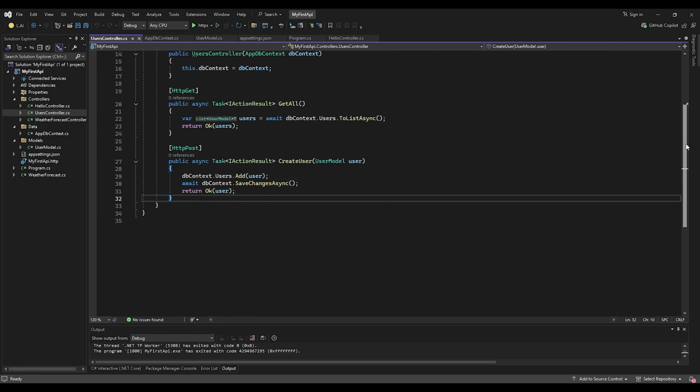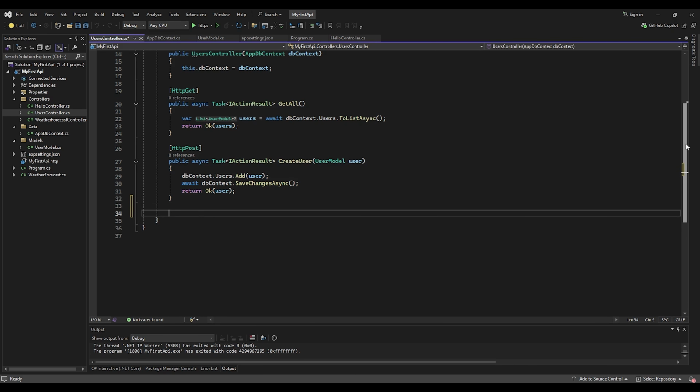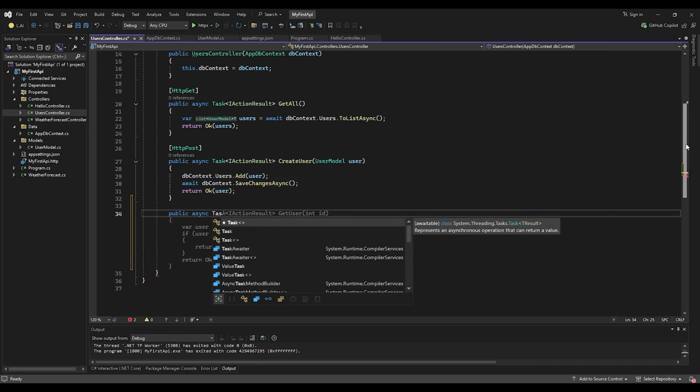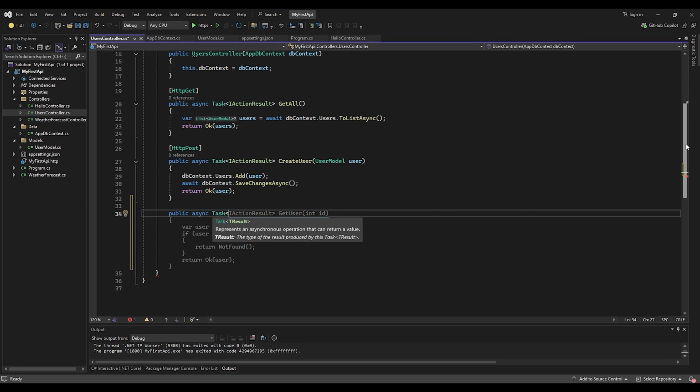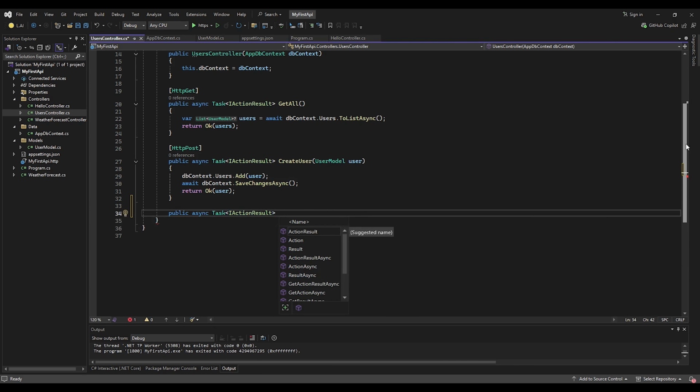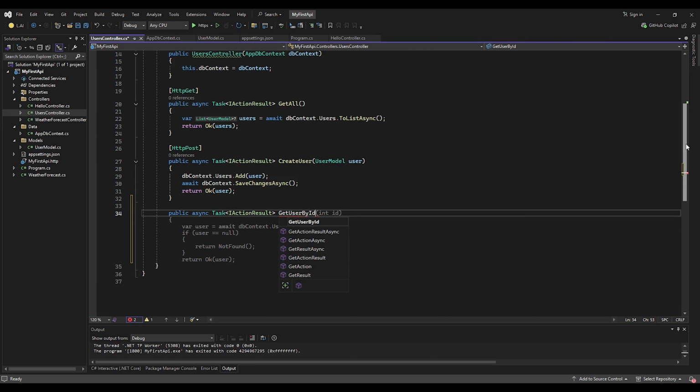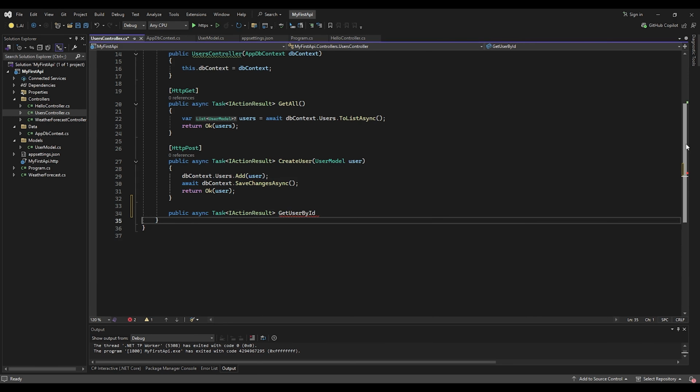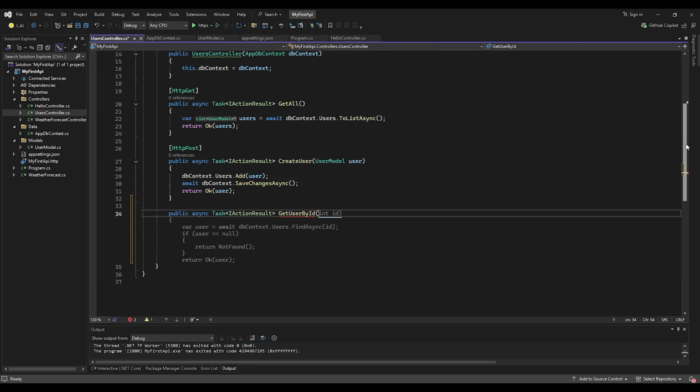Right now we can get all users, but sometimes we want just one user by their ID. Let's add that. Public async Task. Visual Studio is very intuitive because of IntelliSense. The name of the method will be GetUserById with int id as a parameter.